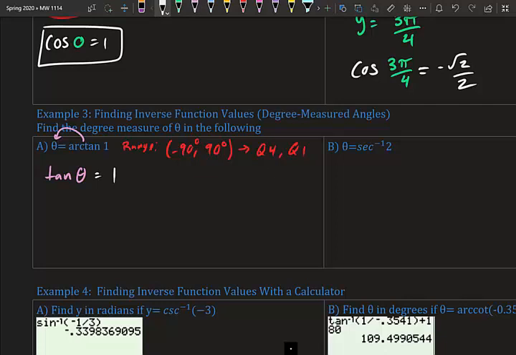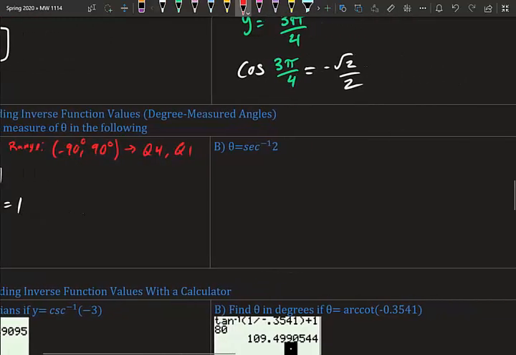equals 1. So use your unit circle and figure out where, remember, tangent is sine over cosine. So go ahead and use your unit circle in quadrant 4 or quadrant 1 to figure out where it would equal 1. And you're going to be looking in quadrant 1. So tangent 45 degrees equals 1, because it's square root of 2 over 2 all over square root of 2 over 2. That's why it equals 1.